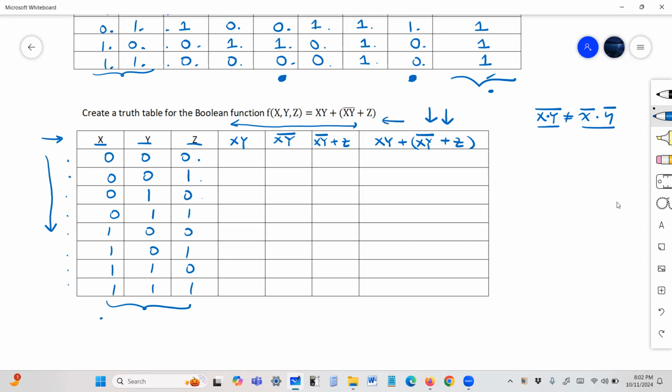And the very last column is going to be the actual complete value of the function. Okay, so the first row are always the labels. Then you have the numbers from 0 to the max in increasing proper order. We can't put them in any order. Okay, so now let's fill out these columns and find out the truth table.